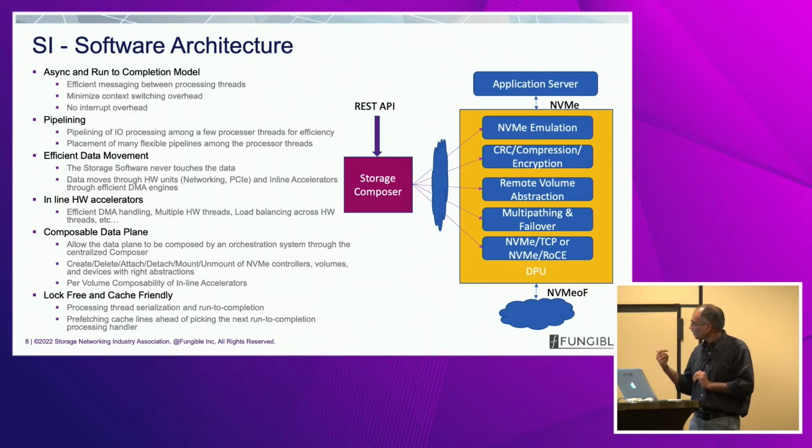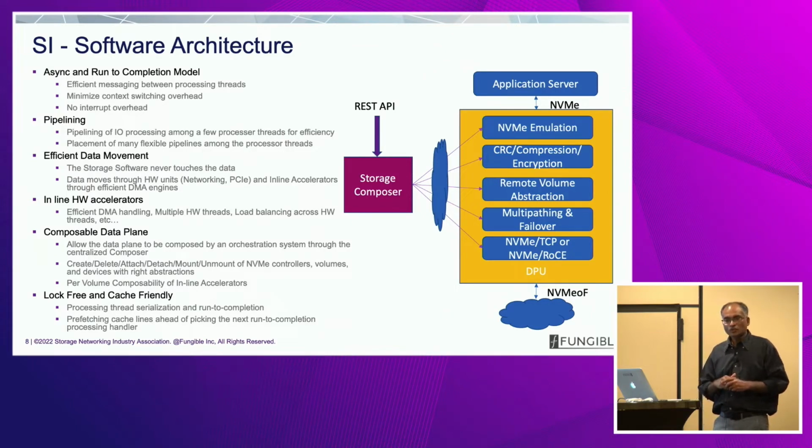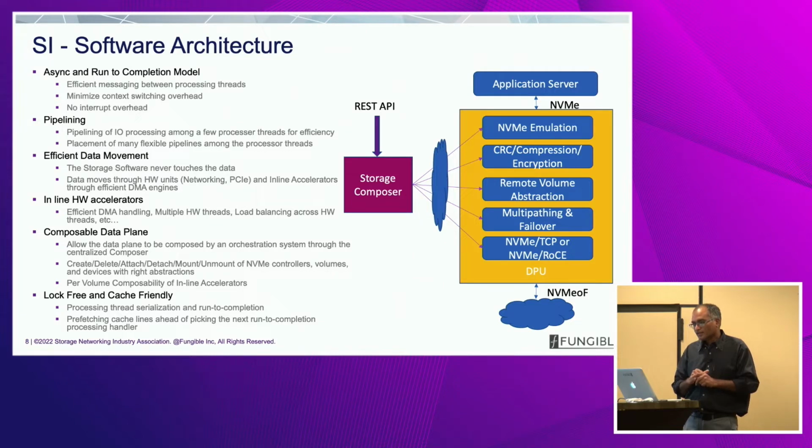Another important point is you have many of these processing threads, and you need to place all the volumes, all the volume flows, on these processing threads. Each flow is a chain of 5 or 6 stages, and you need to place all of these on these processing threads according to the SLA requirements. So you need to make sure that the resources are allocated in a way that each volume can meet its SLA, right? So all of this placement is taken care of as we create these volumes. As the composer is sending the commands to create the volumes, we handle all of the placement of the volume flows.